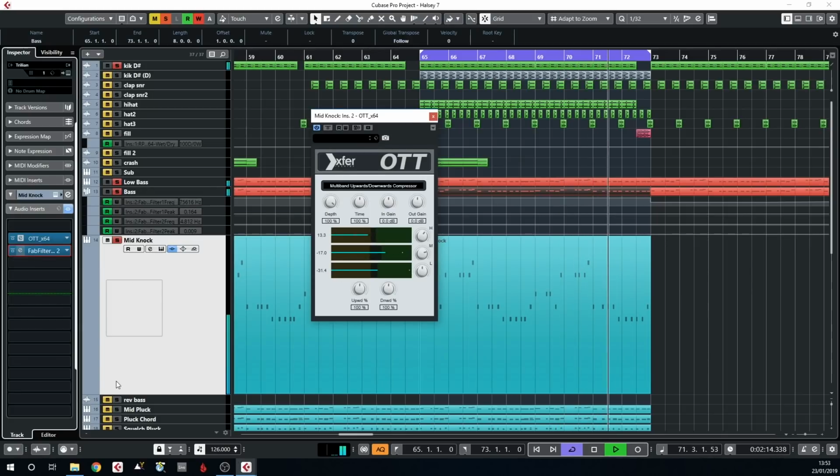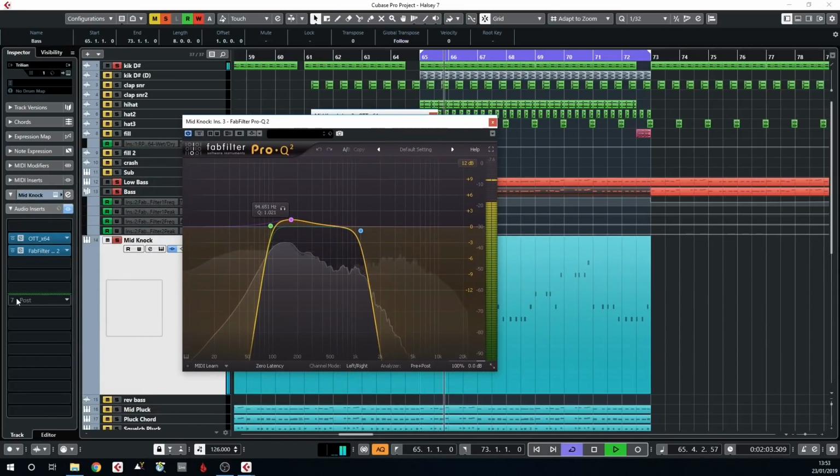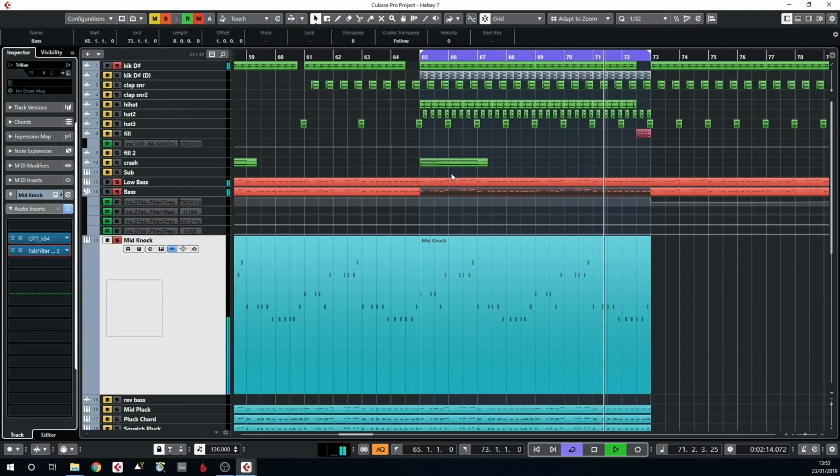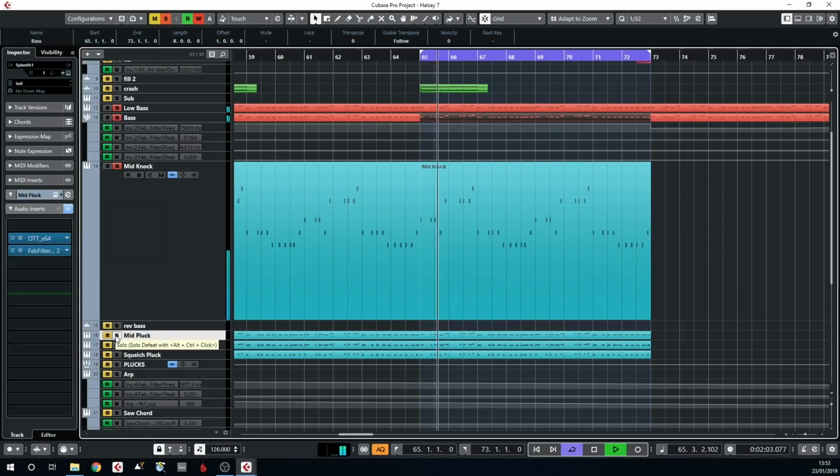And I believe there'll be a little bit of EQing on there, using these FabFilter EQs, absolutely fantastic, can't recommend them enough. Very, very clean, very precise. If you want something that's going to do the job without altering your mix, these are the ones to go for. So now we've got that, but I still felt it was quite boring. So I wanted to add something that was going to add a little bit of bite.